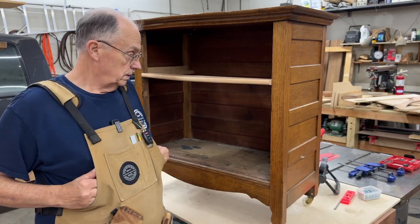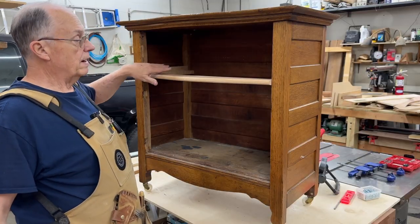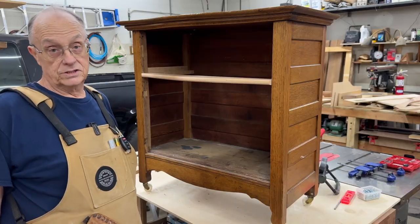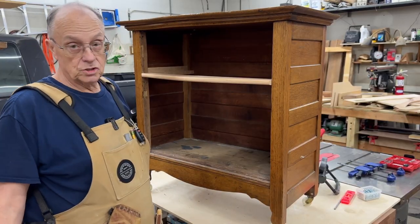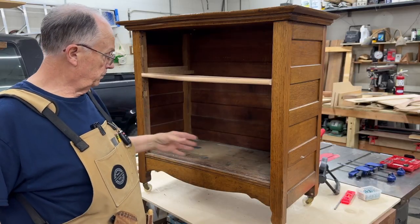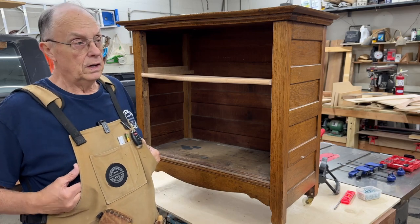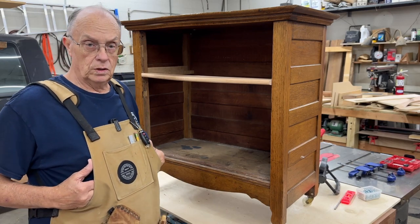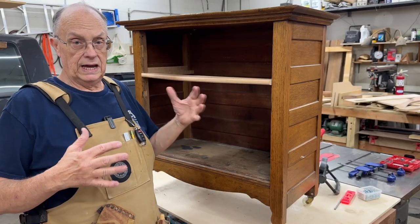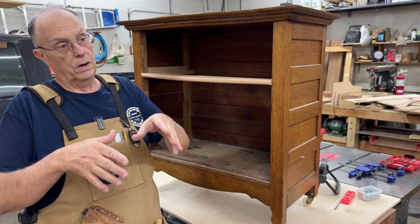Of course, I'm having to figure it out as I go because I've never actually seen one of these. But I think this is going to work, and it's going to work fine. Basically, I'm trying to get all the missing pieces built and put together. And hopefully, when we get it finished, we'll have an heirloom here that's been handed down from my wife's grandmother to her mother, then to her.